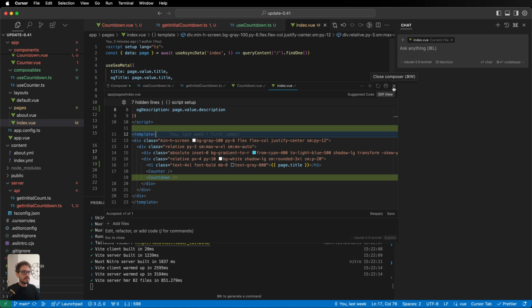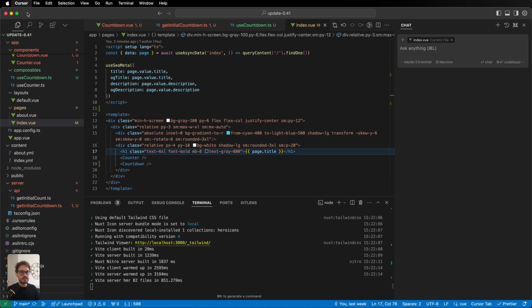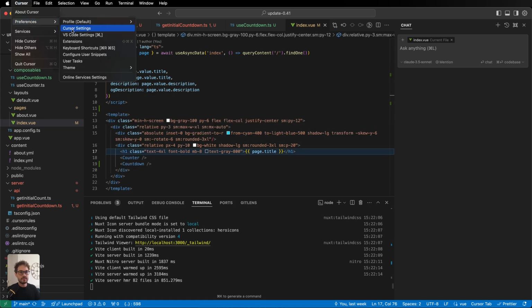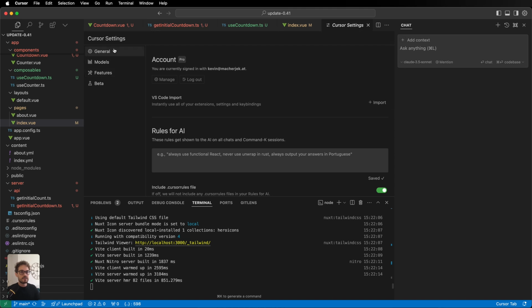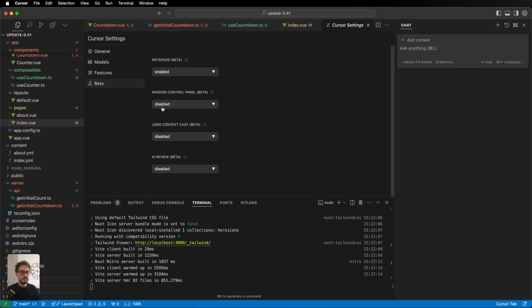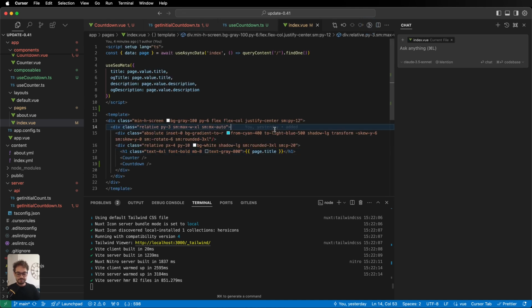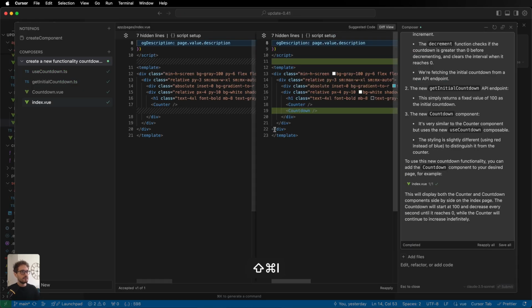To make this work, we need to explicitly enable it in the Cursor settings. So let's quickly get to beta settings and enable Window Control Panel Beta. Let's close it, open Composer again, and in the top right we now have Open in New Window.